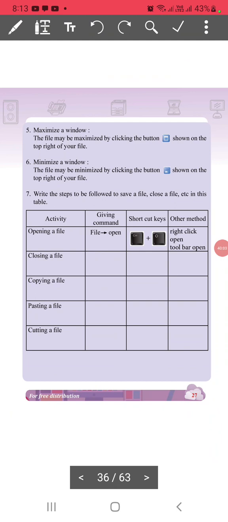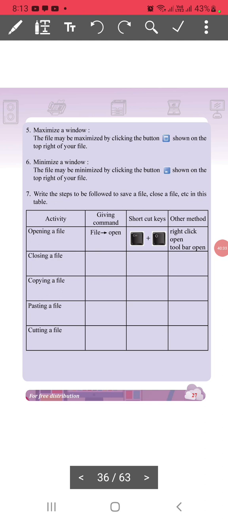Shortcut key Ctrl plus W. Right click, click the close button. Copying a file, file to copy. So the shortcut key Ctrl plus C. So you should right click on the copy button.